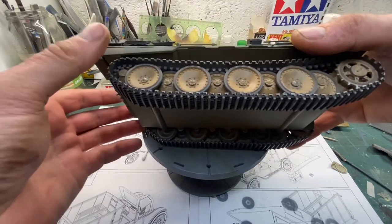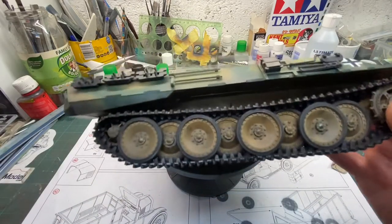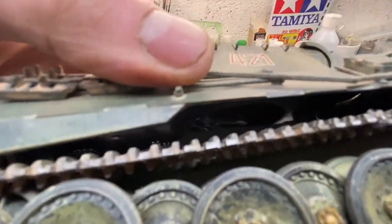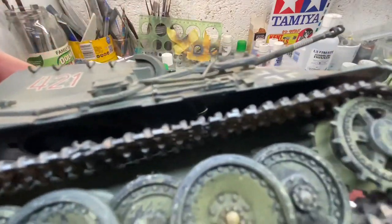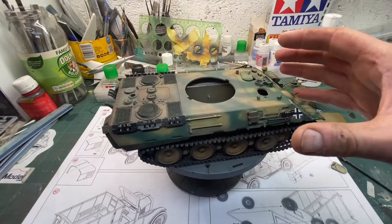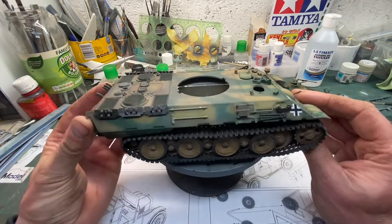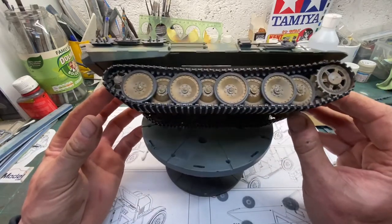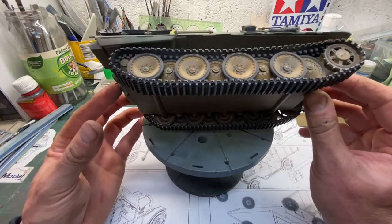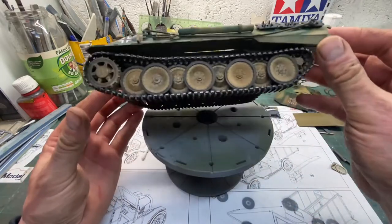The other thing we did with the plastic card was to hide these bits. Again, I'll show you on the original. You can see just in there, you can see right through. That's what we filled in. And as you can hear in the man cave, it's raining in Scotland again. Lovely. But as I say, we used a plastic card to hide it. You won't get 100%, but it looks a bit better than what it originally was. The other side was done as well.